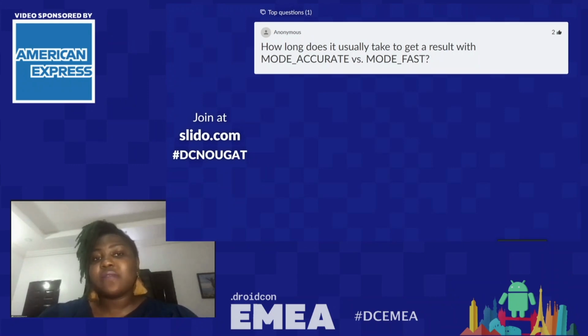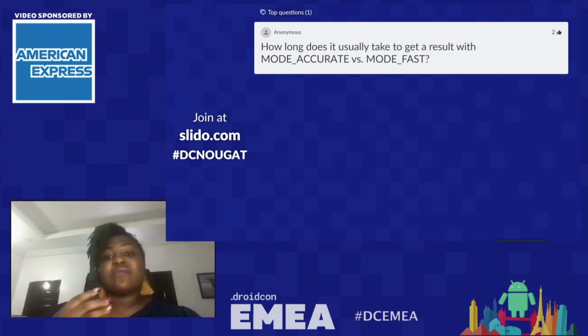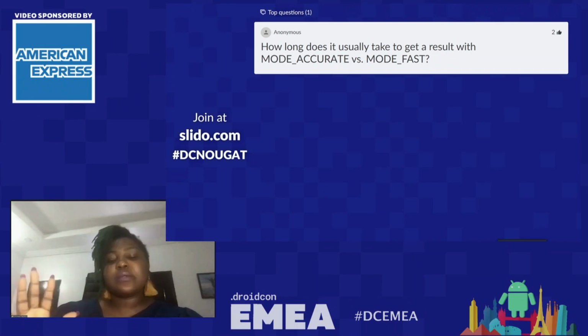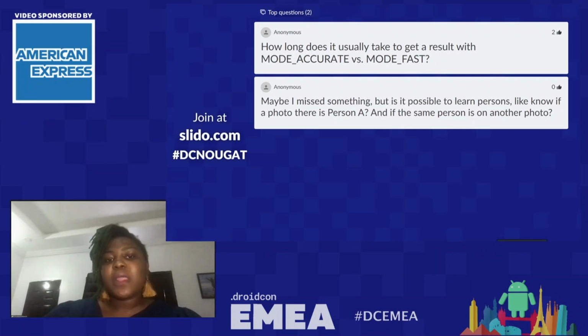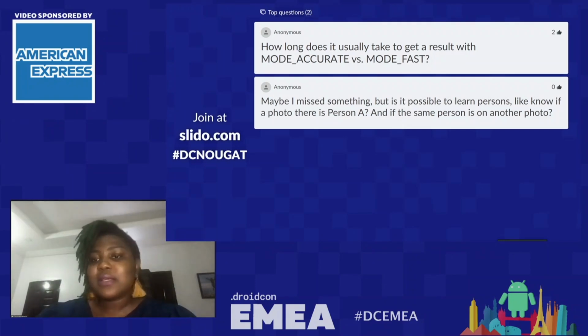But because the model itself is offline, it gives you back the result at the time of your request. If you then do other processing with that information, that's where the speed might lag, because you probably want to do other heavy tasks with the information returned by ML Kit. But usually it's actually quite fast. You won't even notice that something was going on in the background.